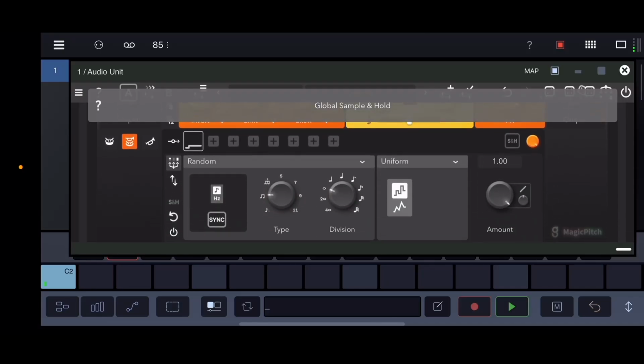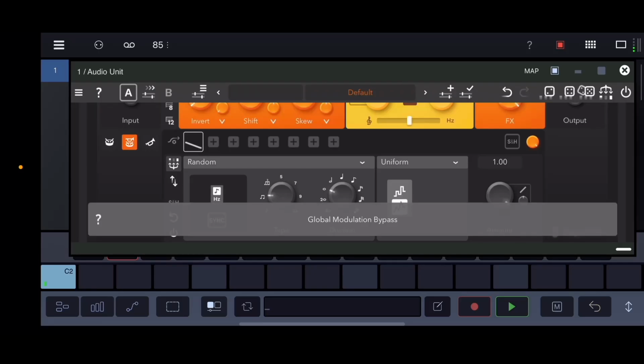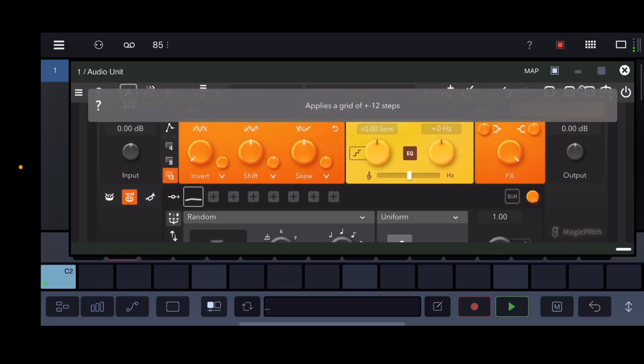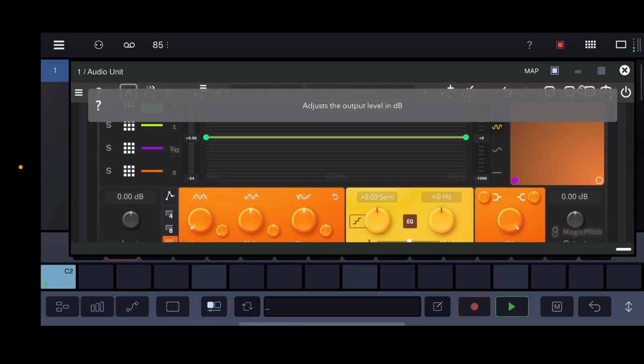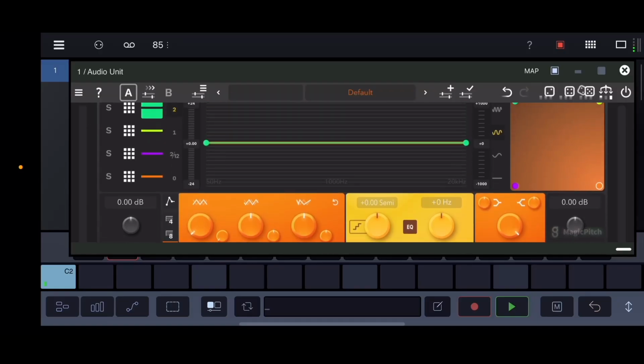There's also another sample and hold, I believe, down here with the modulation. There's an undo button, which is cool. I guess it's a reset. And then you can turn the modulator on or off. So, which is super neat. You can bypass it. And then over here, you can have different grid settings, which is cool. You can tell that this one is not musical, so instead they've got these other options, which is pretty nice.